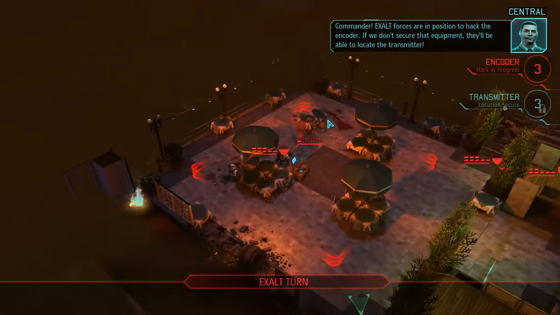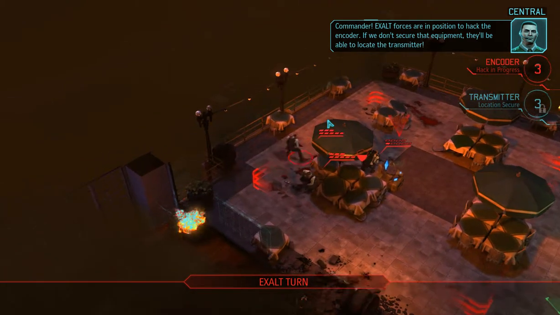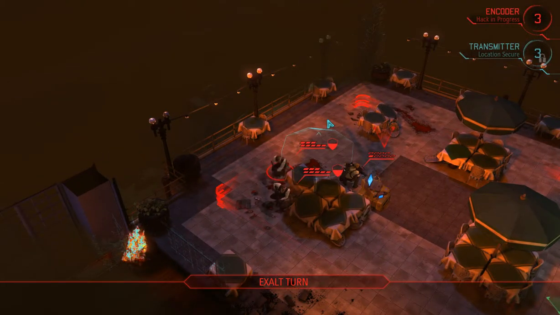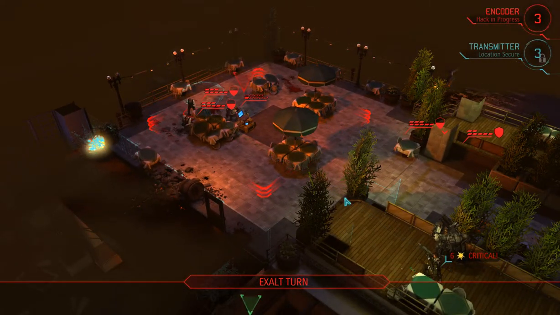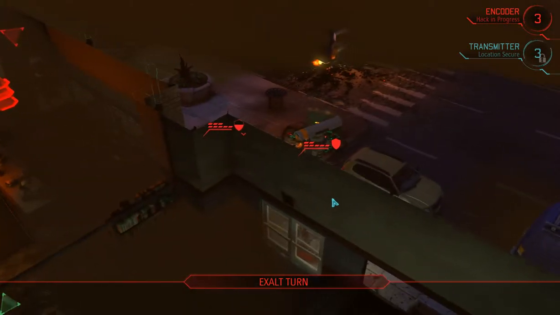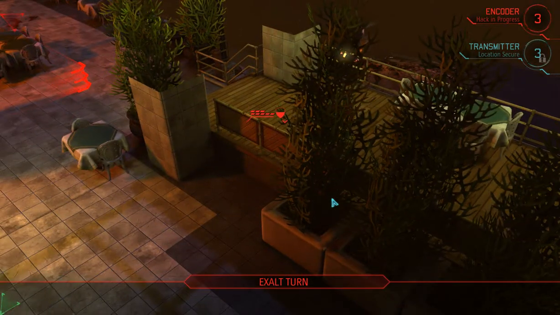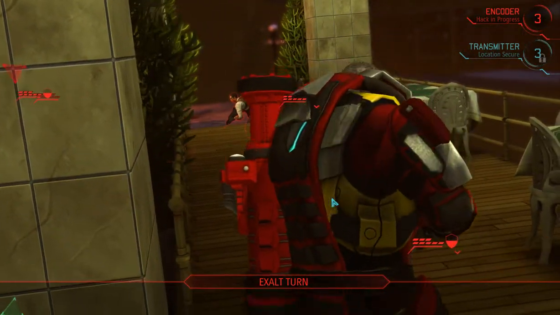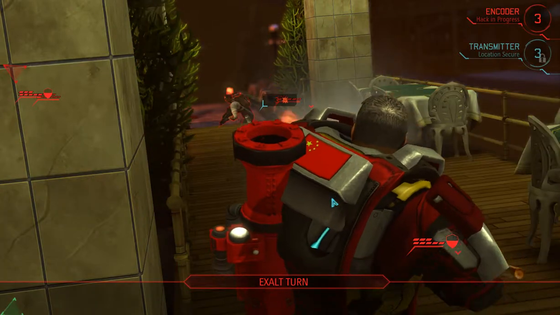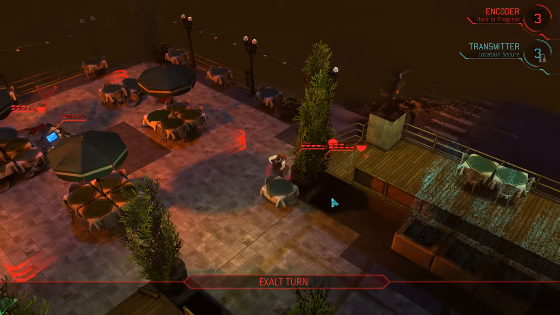Hello. Commander, Exalt forces are in position to hack the encoder. If we don't secure that equipment, they'll be able to locate the transmitter. Apparently that's a bad thing. They also went right into where I wanted them to be, in range of Michaela's rocket. Hello. 3 damage. Okay. We can work with this.